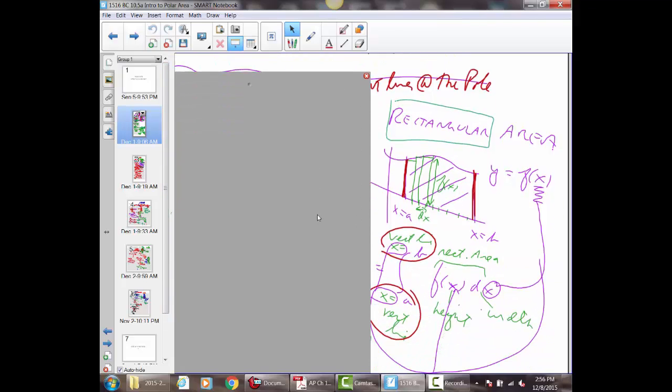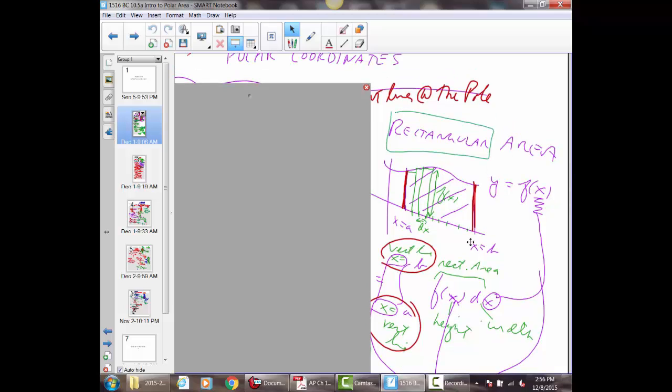Just as a review, if you remember when we did rectangular area, we started off with the easy case, a region bounded by a curve, the x-axis, and two vertical lines. We looked at it as a bunch of skinny little rectangles. The area of a rectangle was the width, which we made all the same, dx, times the heights of the various rectangles, the various f of x's. Then we add them all up, which is where the S comes from, the sum, from the beginning to the end, from x equals a to x equals b, which were vertical line borders.